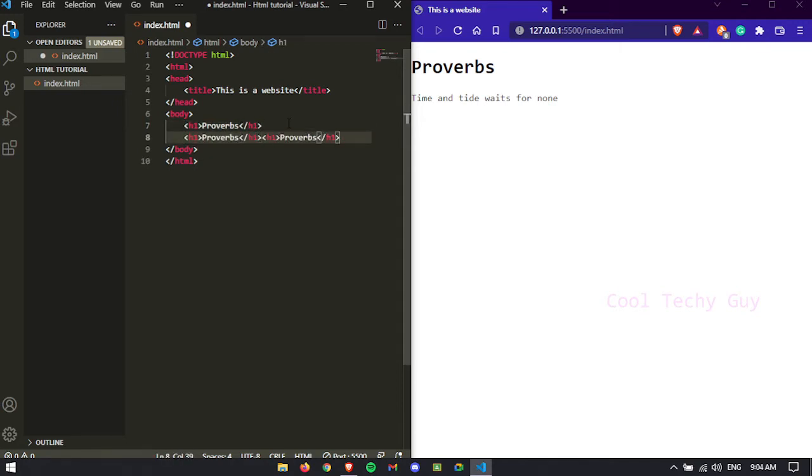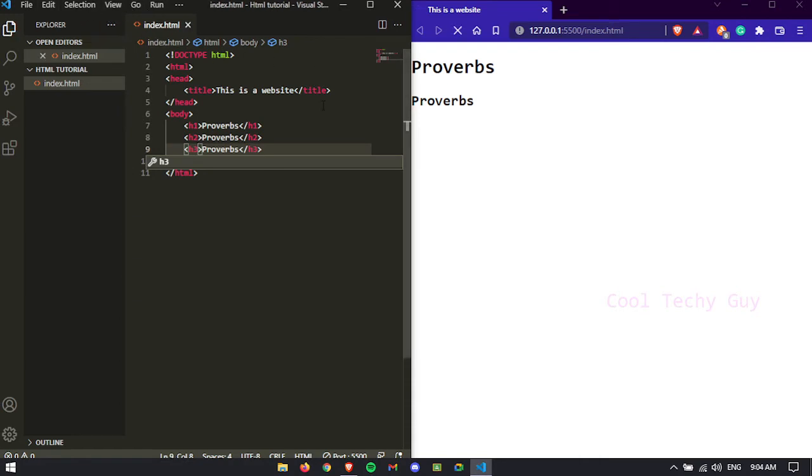So we can change this to h2. If I save this, you get a smaller type of heading. There is h3. Now just save it. You get one more here, that's pretty much smaller than that. As you all know how this goes, it goes on to h4.